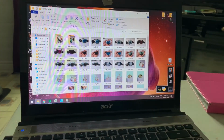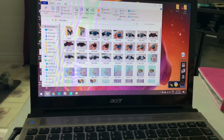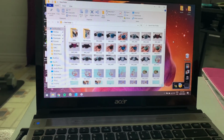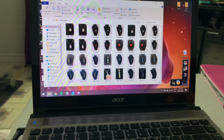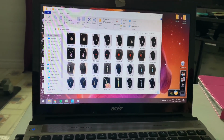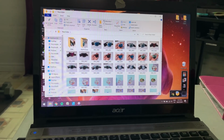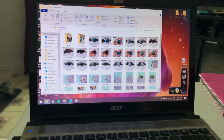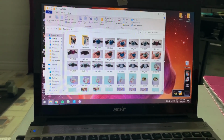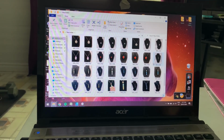Hey guys, so I've moved my crappy computer out to the living room because Jeremy's going to be using his computer tonight, most likely. And I am getting all of these pictures ready. Hopefully they work out okay to go up on Etsy for the shop launch, which is tomorrow, July 10th, which is also my dad's birthday. I've lost about 20 hours the past 2 days of being able to get this stuff done because I had to go to work a little bit earlier than I expected. So now I'm going to take the rest of my evening to get all of this done so it can get put up for tomorrow.